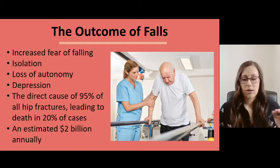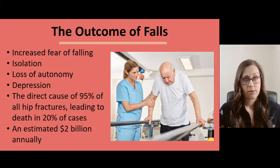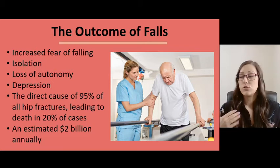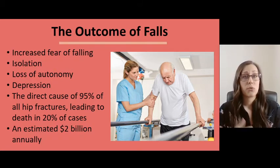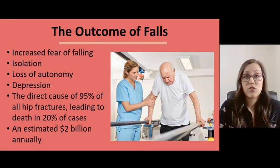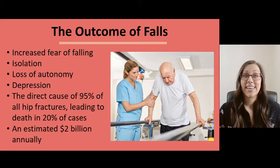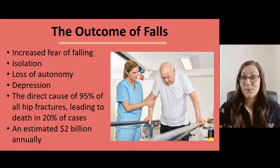And I know I'm painting this really grim picture of all these older adults falling. And I don't want to paint a picture of frailty though, because so many of the older adults that I know and love are so strong. They're so creative. They're so independent. And even those strong, creative, independent individuals can have a little step of the toe, a little interaction with some ice and can have a fall. And then they stop doing the things that kept them independent, creative, and amazing. So this is a really big problem.